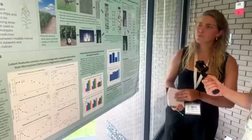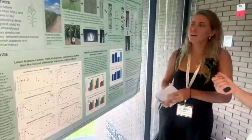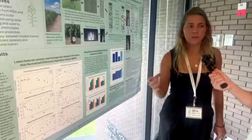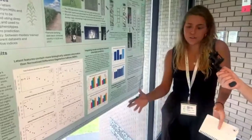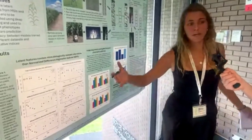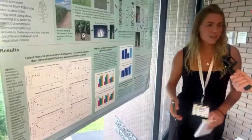Yeah, well, maize is, of course, one of the most abundantly grown crops in the world, and it's essential for feeding the world. And also because this issue of phenotyping is more of an issue in crops that are grown in large quantities, like maize. Being able to measure a trait of Arabidopsis is relatively easy when you have a small amount in a lab, but maize is grown with hundreds of thousands of plants in one field. So being able to develop a method that can predict the phenotype of each one quickly and efficiently is necessary.